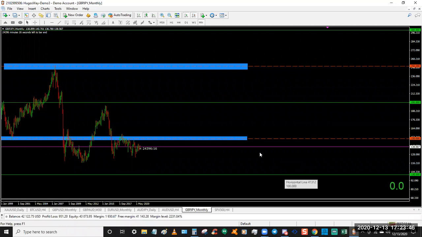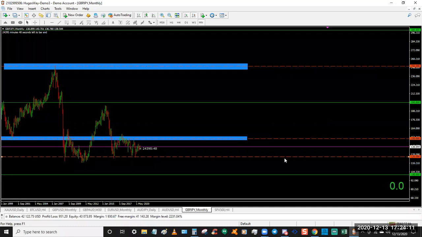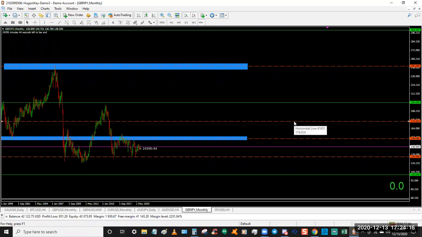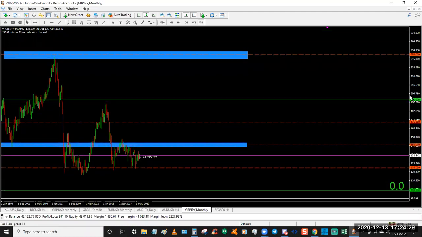Now, between every major whole number, as you may have started to realize, you have four quarters. This is the halfway point between 100 and 200, 150. So I'm going to create the first quarter, which is 125, and then the last quarter, which is 175. Now if you look at 100 to 200, you have four quarters: 1, 2, which is the halfway point, 3, which would be 75% between 100 and 200, and 4.